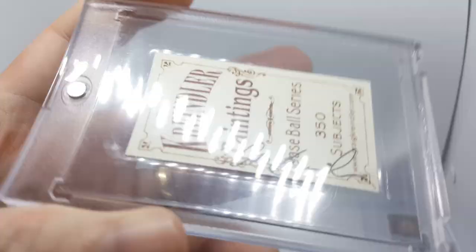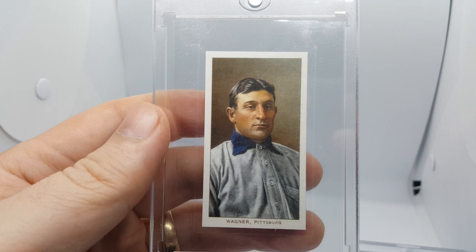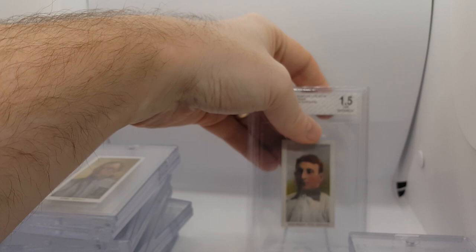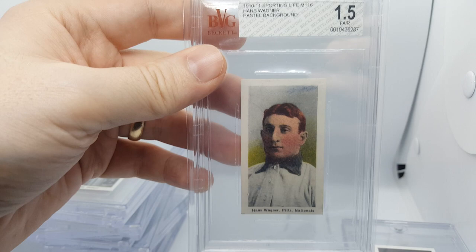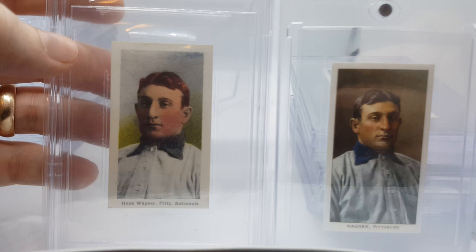I love that Ty Cobb. I think this one's signed — yeah, Greg signed it on the back for me. Thank you, Greg. And last but not least, probably my favorite of all of them is this Honus Wagner. I love this card. I think this is just beautiful. To give you an idea, I've got my M116 Wagner here — this is a beautiful card in its own right, for sure. It's the real deal, it's from 1910, gorgeous card. But look at the difference. Could you imagine if Greg was doing this artwork back then? So beautiful. Thank you, Greg, for sending these out. I hope everybody that watches this enjoys. Y'all have a great day.